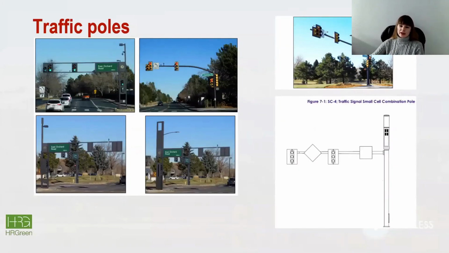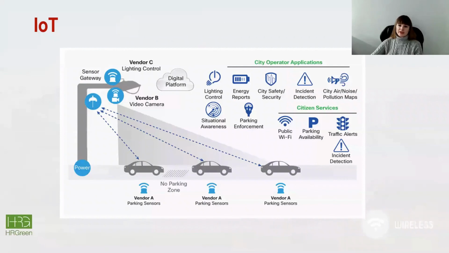Many cities are also very highly varied with their preference for locating on traffic poles. Many cities do not prefer that small cells are located on what is considered to be an essential utility and an essential infrastructure for traffic management. However, some communities do have guidelines where, as long as a carrier can maintain separation between these functions, they can sort of revitalize an intersection with their infrastructure as long as they conform to a previously accepted and approved design.